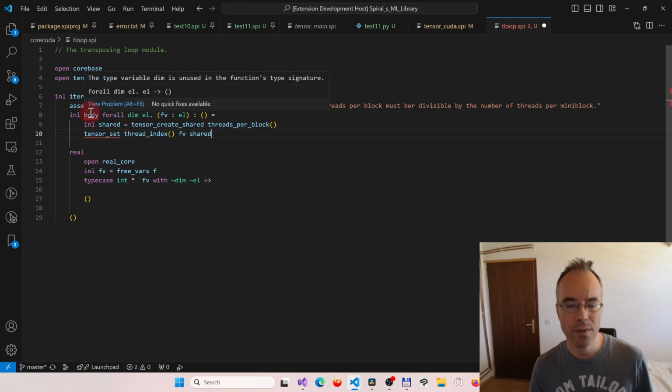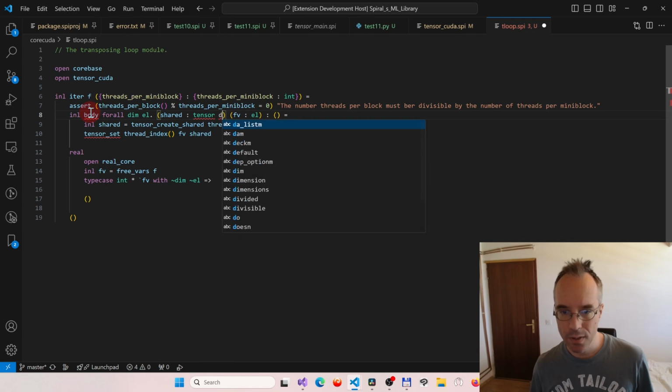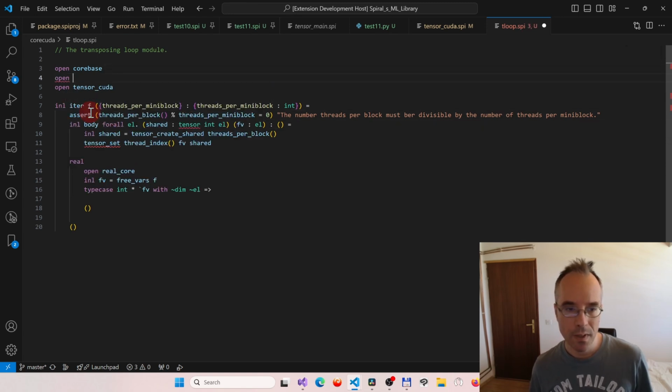The variable dim is unused in the type signature. Okay, let's do tensor dim shared, but this is just going to be like int, so we don't need the dim. Oh yeah, tensor dim L. I mean tensor int L. Open tensor M. But we won't be creating it here.